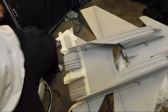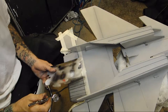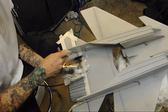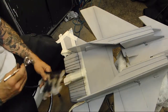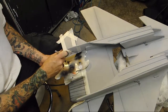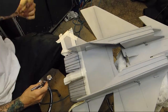Sorry about that, my compressor came on. So we're back at it. We're gonna get the straight edge going this way here, right in the middle. Where's the middle? Right about there. There's another one. Let's see, I need to fit one right in here about. That's looking pretty good. I'm gonna go with that.